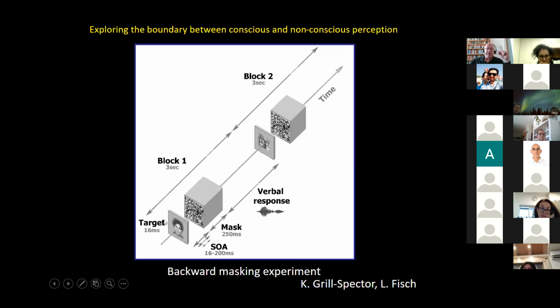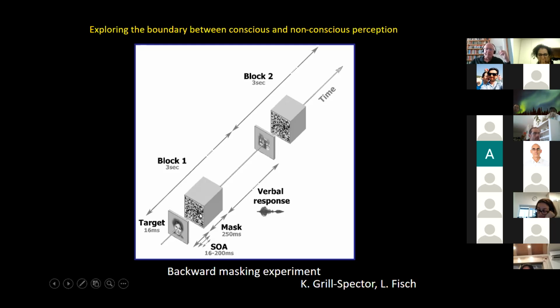presenting it very rapidly, and then immediately follow it with a very high contrast mask in a way that if the mask is too close to the target, it turns out there's not sufficient time for the brain to process the target, and what the patient or the subject reports is seeing only the mask. They don't see the target.